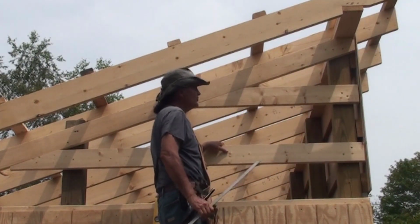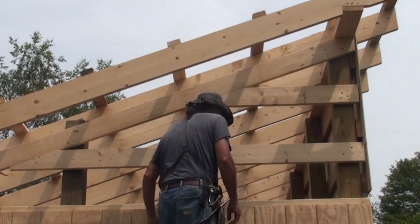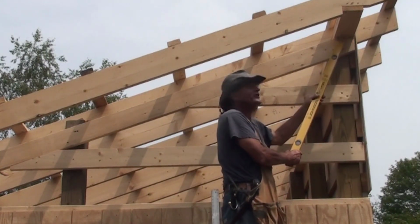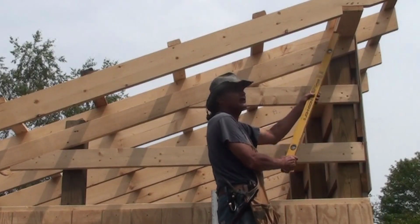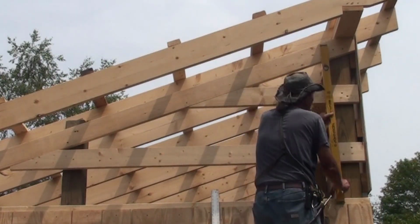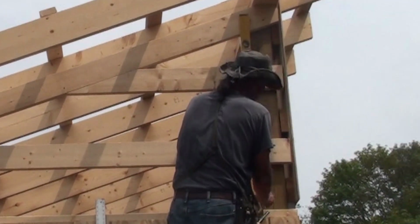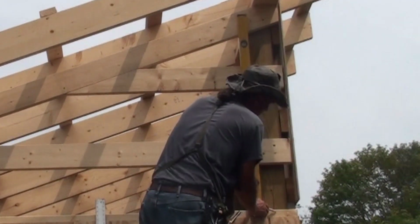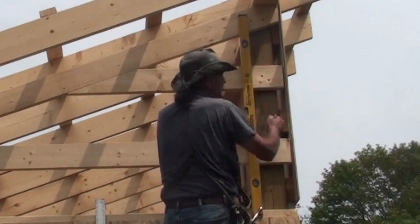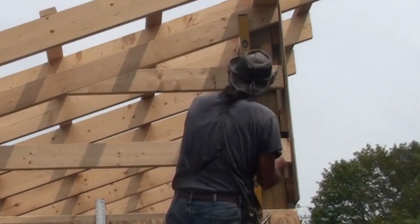The first thing I'll do is find a spot on the wall where there's not something that I'm going to have to notch out. Up here where the top plate is, I'm going to have to notch that out, so I'm going to miss that spot. I'm coming to just this side of where the notch is, and I want to make sure that this is plumb, straight up and down, nice and level.